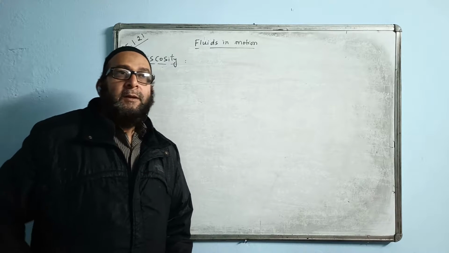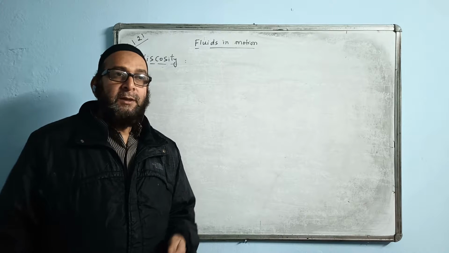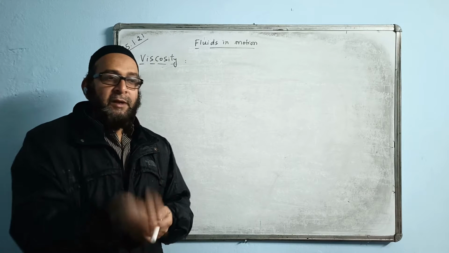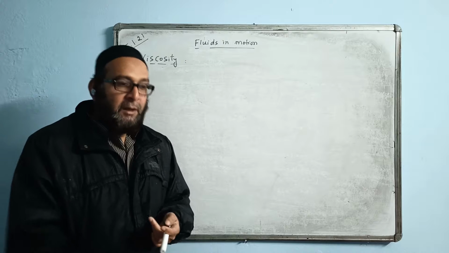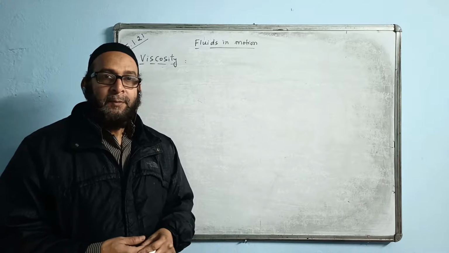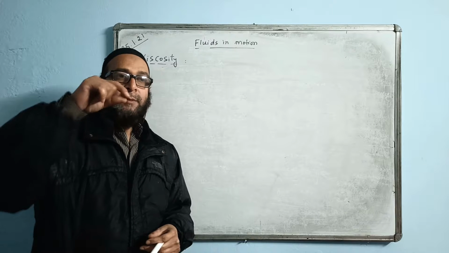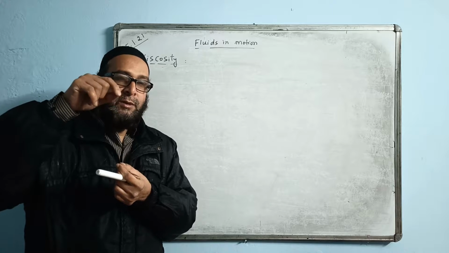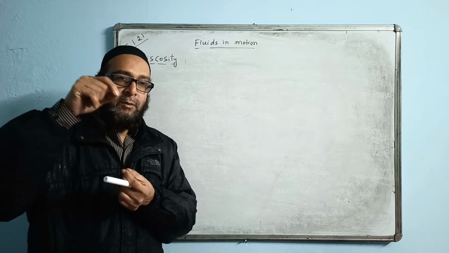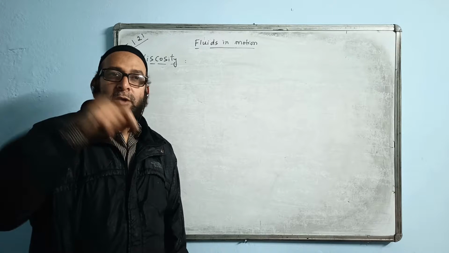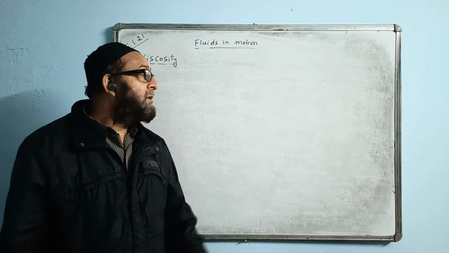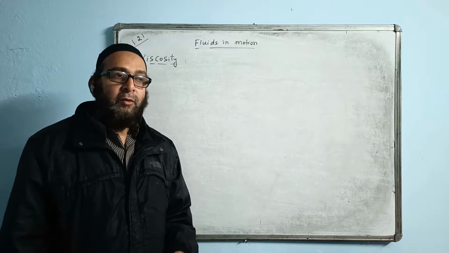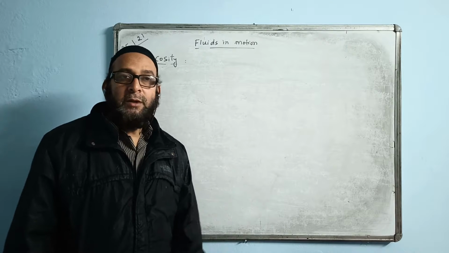In other words, viscosity is a kind of liquid friction. Every liquid has a tendency not to flow, because if you make any liquid flow, then after some time it stops. Or you can see the water coming from the tap. The water drops slowly when the tap is closed, a little quantity comes out, and slowly it stops. This tendency of a liquid to oppose its own motion or flow is called viscosity.